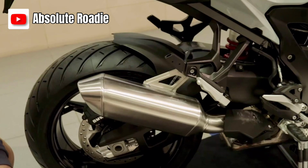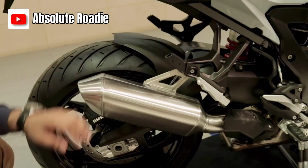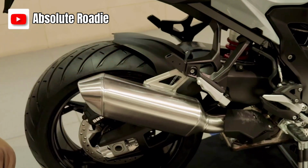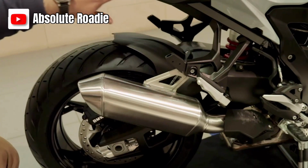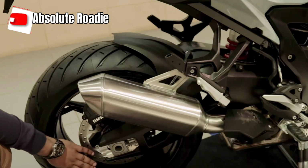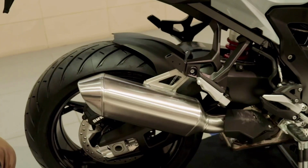So guys, last but not the least, what we have over here is the shortened exhaust. This one has been redesigned. It really makes the bike look very cool. It gives a sporty look. It goes very well. It's also anchored along with the short tail of the bike, so they go parallel with each other and really add a lot of value to the bike. What we also have is a single disc brake. This one is a 265mm 2-piston floating caliper.